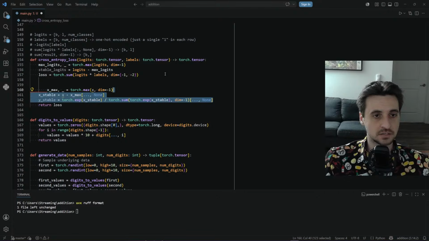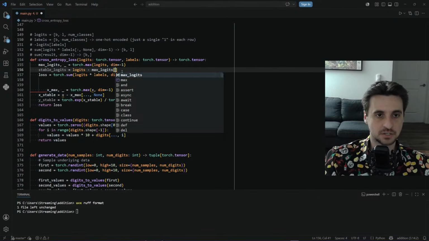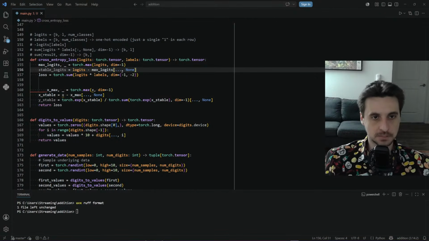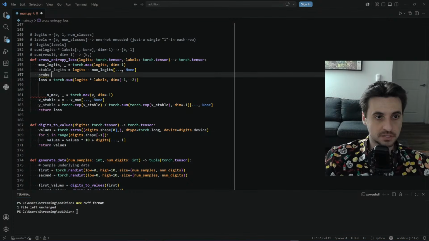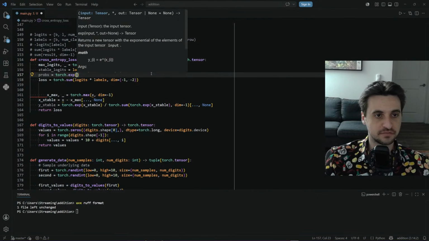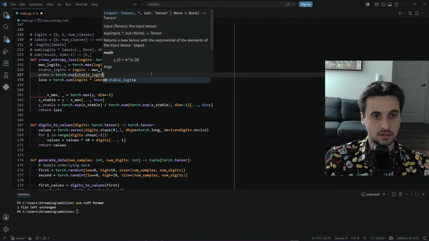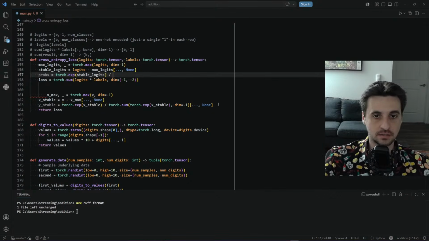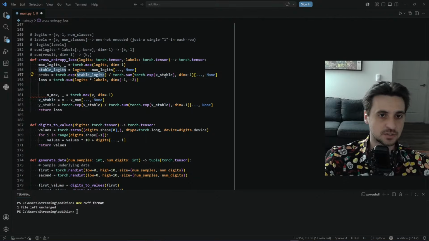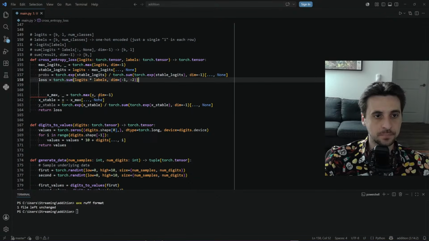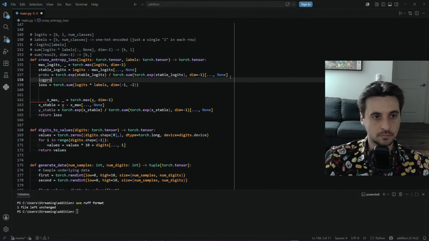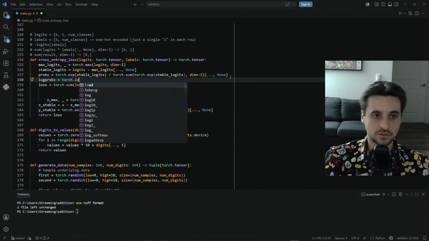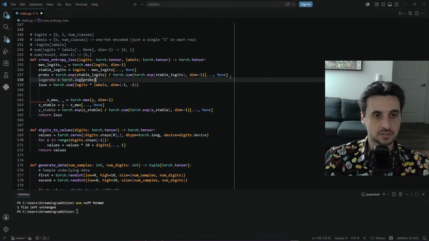Let me peek at this a bit. Okay, so max logits broadcasted to the last axis. Then the probs become exactly this. So it's just the softmax of the logits, okay? And the log probs is just torch.log of probs.